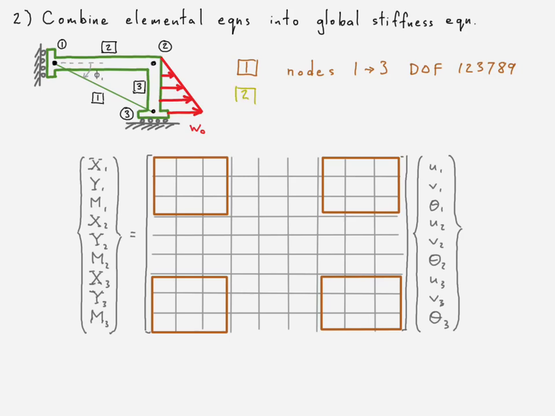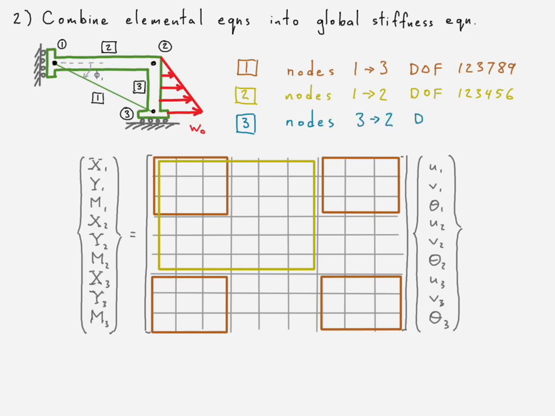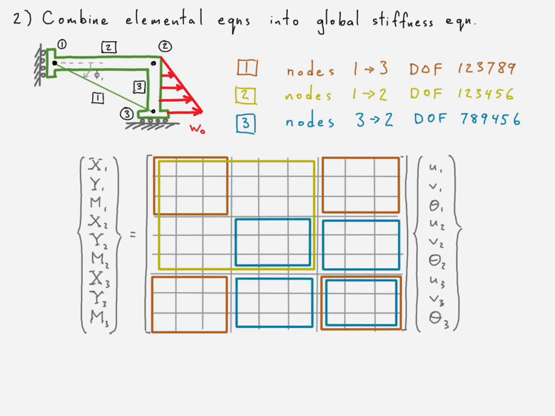And we do the exact same thing for element 2, and we also do the exact same thing for element 3. Now note in element 3 that we're going from node 3 to node 2, so we'd actually take that upper left quadrant from the stiffness matrix of element 3 and we'd throw it down here, and then we take the bottom right segment, throw it up here. Does it sound confusing? It is confusing. That's why you just have MATLAB do it, or whatever software you want to do it. Just being consistent with how you write it, it will take care of it for you.